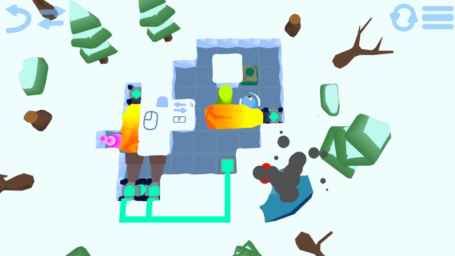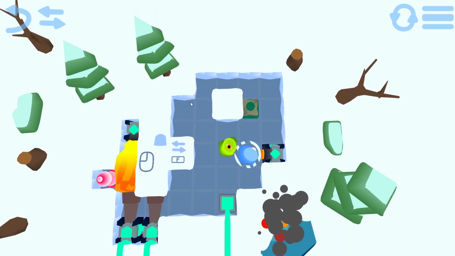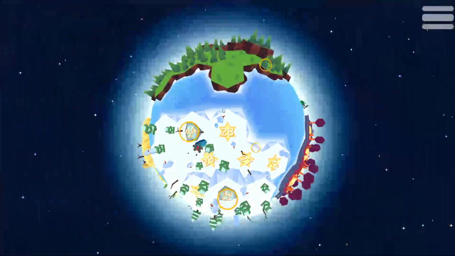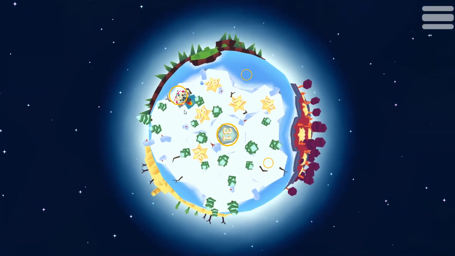Escargot style. The blue one is like a protector. And I'm not going to do this level because I forget how to do it. But that's basically all you need to know. Those are the only mechanics I remember.